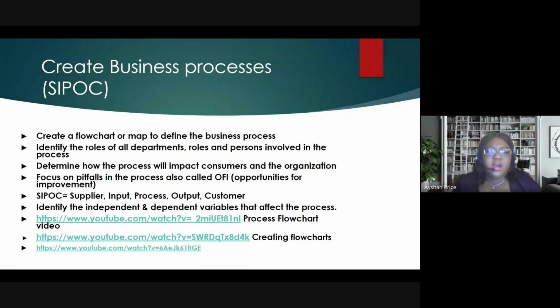Okay. And then you're going to think about the customer. How is the customer going to get the product? Okay. Whether the product is going to be delivered electronically, through email, what does that process look like? Is it going to be delivered to them online? Is it going to be mailed to them? What is that? So the output is how you get to that point.